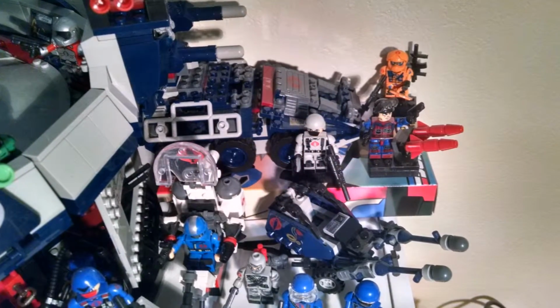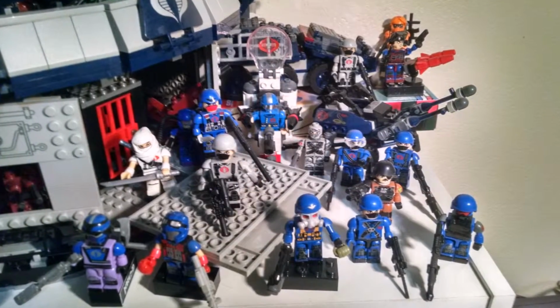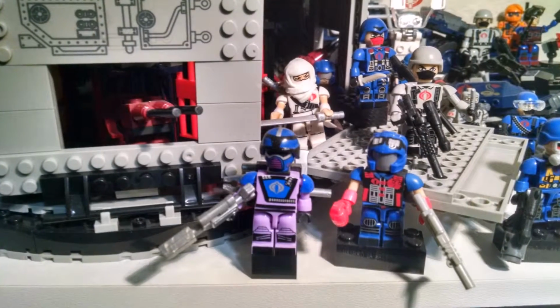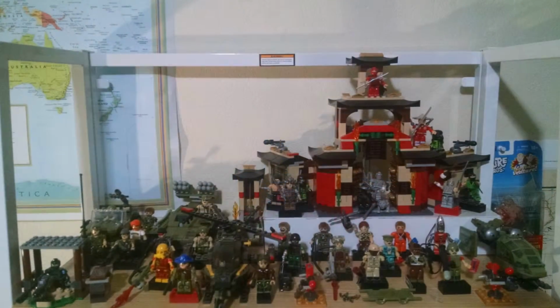Over to the other side, and this is just your kind of standard Cobra army. Again, a lot of these different variations of the standard Cobra Trooper, Techno Viper, and a regular Viper there in the front.